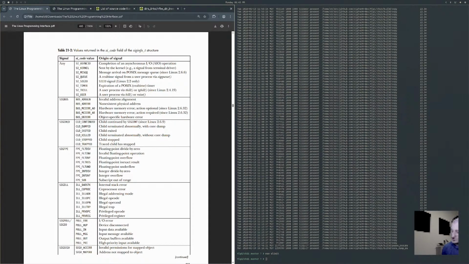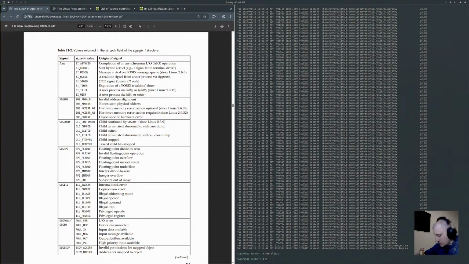SIGBUS, SIGCHLD, SIGFPE, SIGILL, SIGPOLL/SIGIO, SIGSEGV. SIGBUS can generate all these bus types. SIGCHLD. SIGFPE, it's a floating point error.